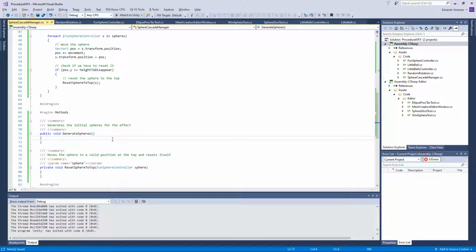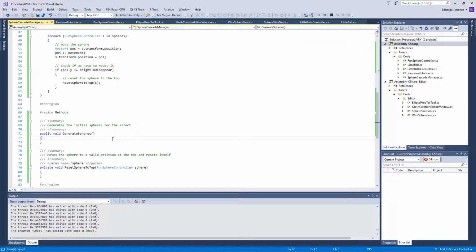So let's generate the spheres. So basically the way I'm going to be thinking about it is I'm going to be adding new spheres, and I'm going to try to make them fill the space of this cylinder.